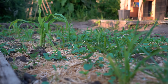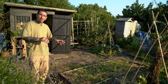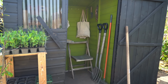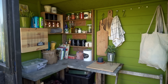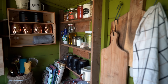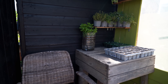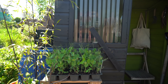Then we have another raised bed which is for now purely corn, but we plan to add beans and eventually pumpkins at the beginning and end, again to replicate the three sisters method. Behind me there is a shed that was in pretty bad shape — we painted the inside and outside, fixed some shelving inside and now it's perfectly working. There is also a closed area next to the shed which we use as a sitting area; we're going to install a vertical garden and also use it to sow seeds.